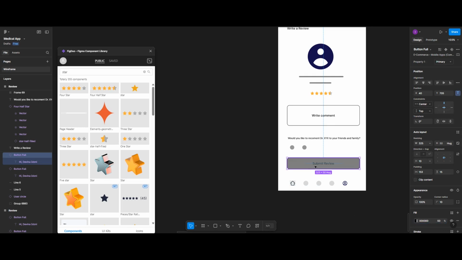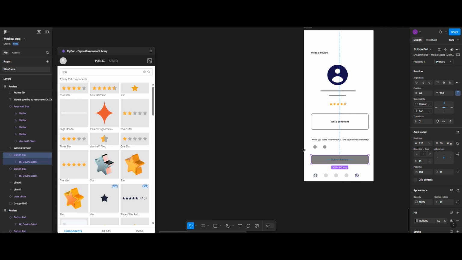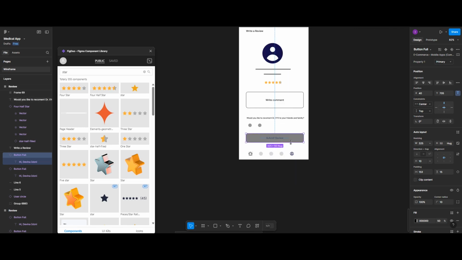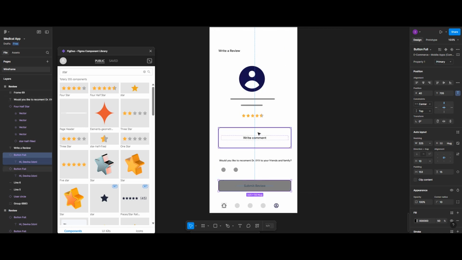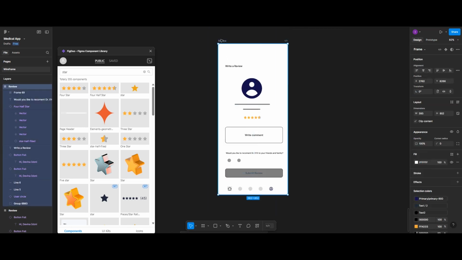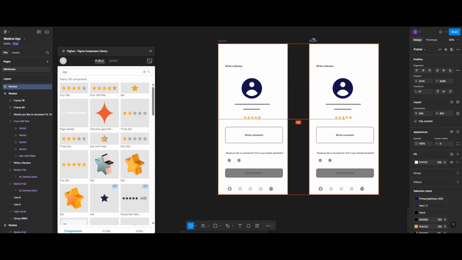Now when the user makes a review, then the button should be active. So let's duplicate this and change it here. This is our submitted review.